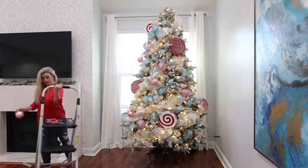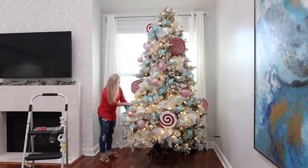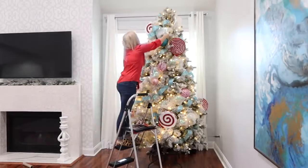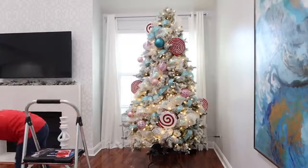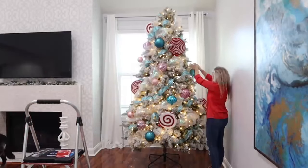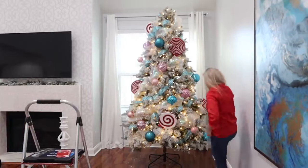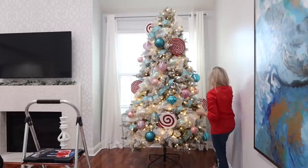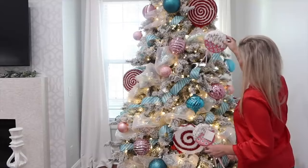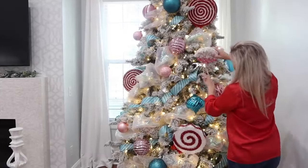Oh, also one more thing about the ribbon I did want to mention to you guys, because I know I'm going to get questions, and even though I talked about it in the last video, I know some of y'all haven't seen the last video, so I wanted to mention that whenever I do my ribbon, I kind of think about the stripes on a candy cane. You want to just go almost downward and diagonal. Just think about the way the stripes are on a candy cane and do your ribbon like that on your tree, and it turns out beautifully.